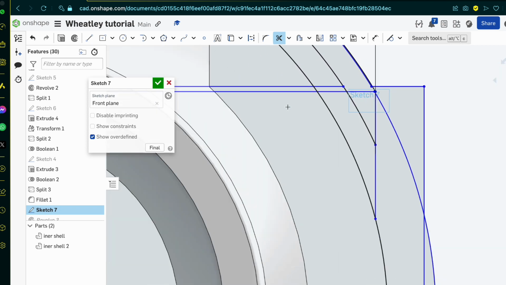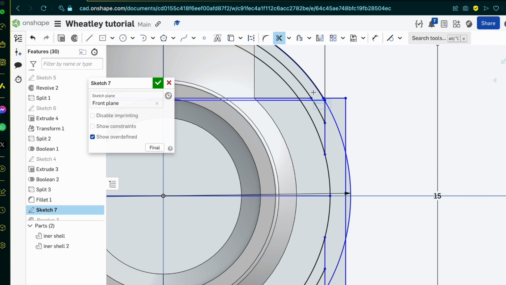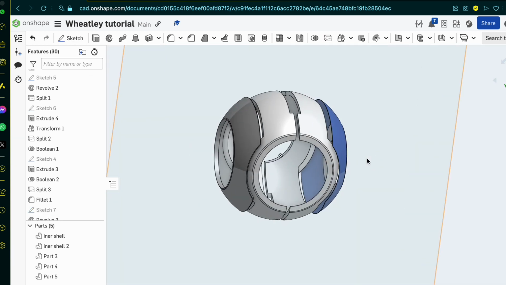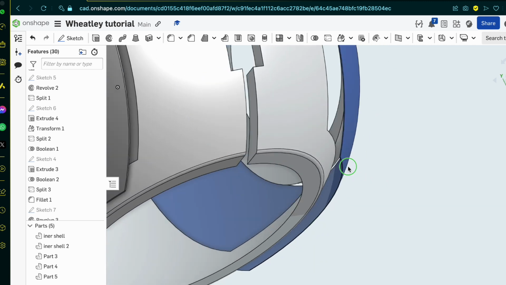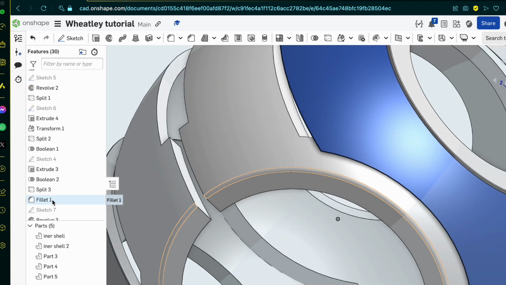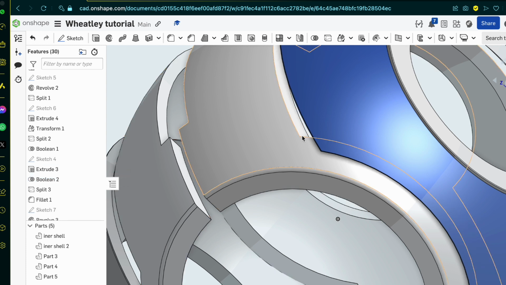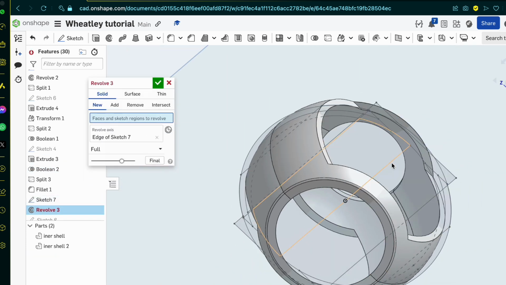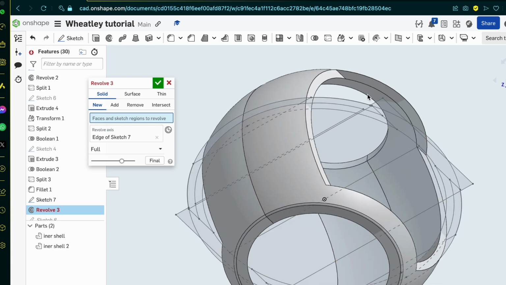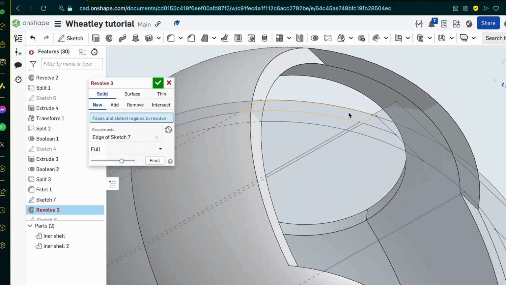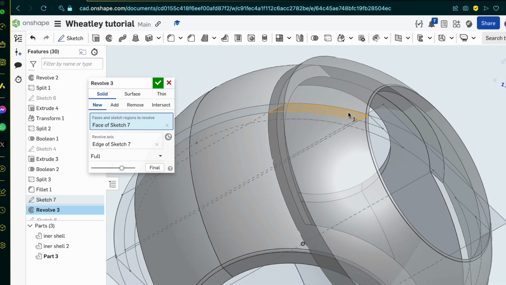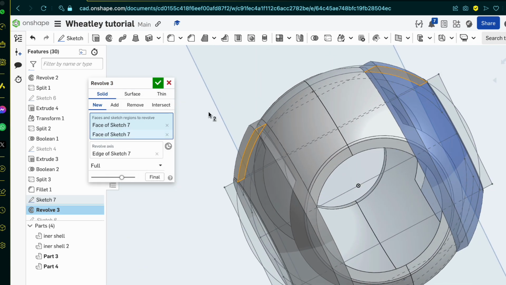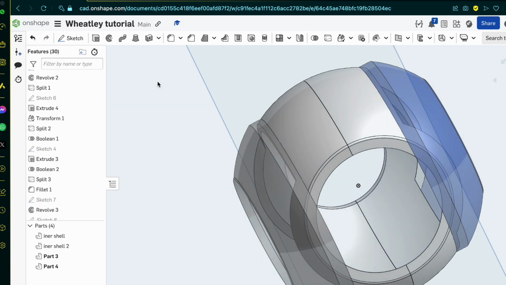And what that now does is it basically allows us to move this entire infill with the lip. Like so. But we have a major problem now. So what I'm going to do is I'm going to remove these two bits that I've just done. Instead, revolve these two parts. Tick.